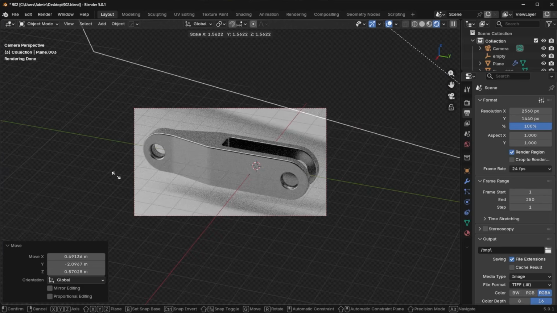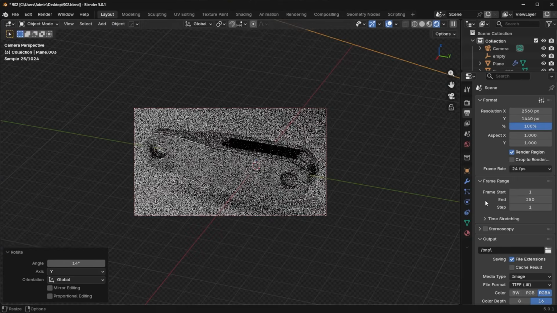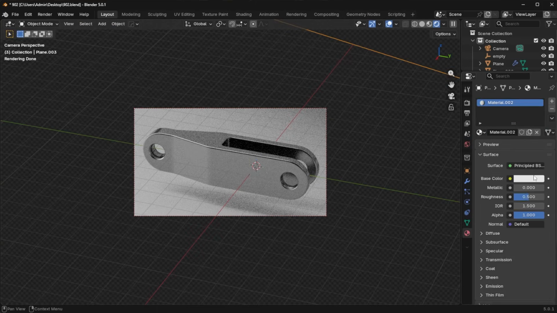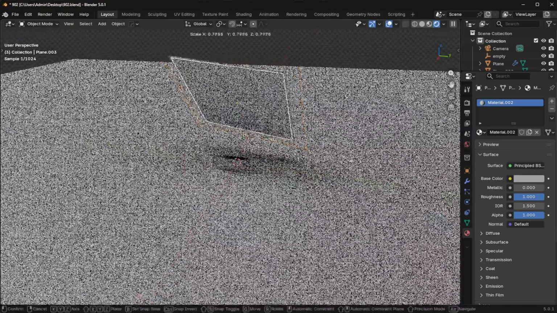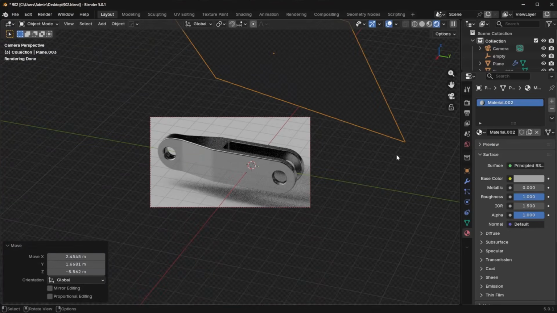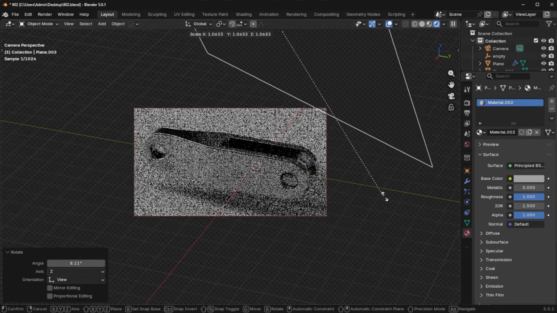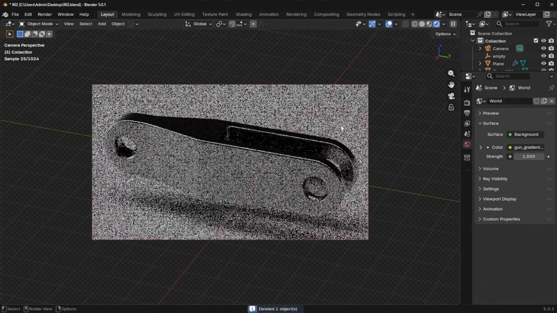You can really scale that up if you want to. Kind of like that. And if that's too bright, you can also just get in here and make this darker, so you just have a slight increase there. However, the issue with this is the larger this reflector is, the more it blocks the light from coming in, which you may or may not want. So that's one option, which looks alright. It just darkens it a little bit too much for my liking.